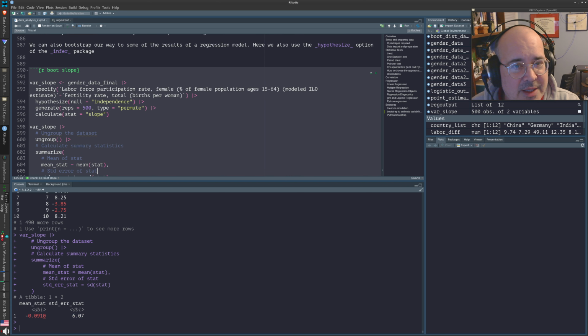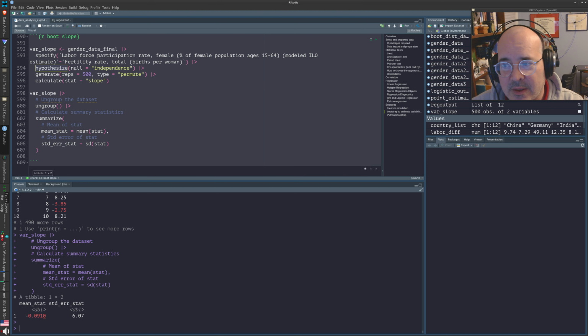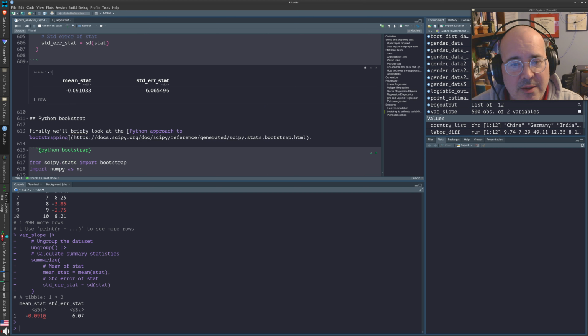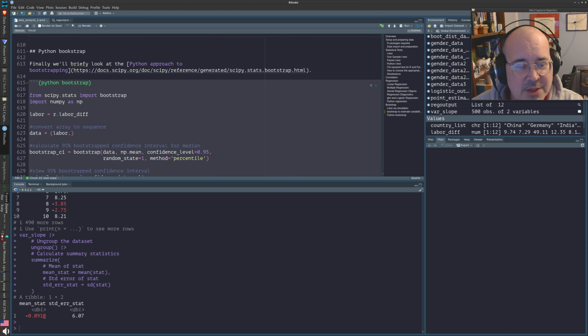The main point of that example is more to take a look at the use of the hypothesize option. This is a case where going deeper into the discussion of the infer package will illustrate more how those things are done.